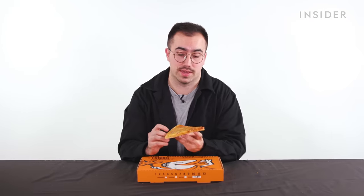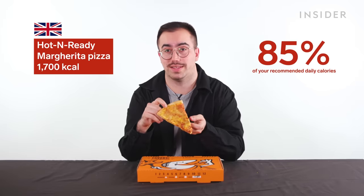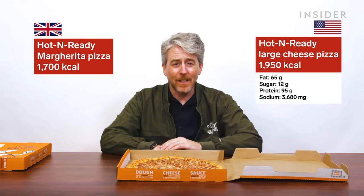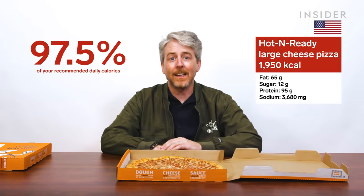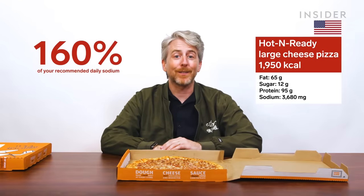Unfortunately, Little Caesars in the UK doesn't give us a full nutritional breakdown, only calories. A hot and ready cheese pizza in the UK is 1,700 calories. That's 85% of your recommended daily allowance. A hot and ready US cheese pizza is 1,950 calories. That's 97.5% of your recommended daily intake. Also, the sodium, good lord, 160% of your recommended daily intake.